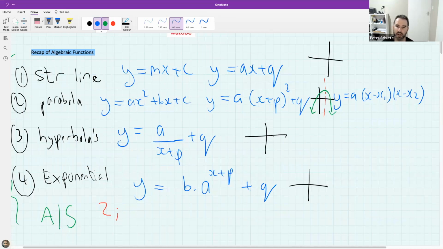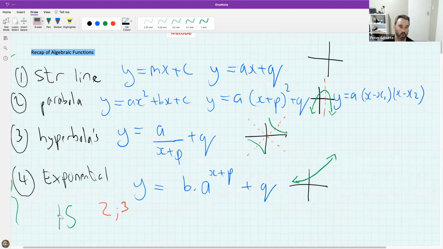So if you imagine hyperbolas that look something like that, you can also have an axis of symmetry that looks like that. And there's actually a second axis of symmetry for the hyperbola. So the correct answer is number 2 and number 3 have axes of symmetry. Number 4 doesn't have an axis of symmetry, and I'll show you why. Number 4, the exponential graph typically looks like that. And there's no way you can cut that in half to be symmetrical and folded. Okay, so it doesn't include number 4.